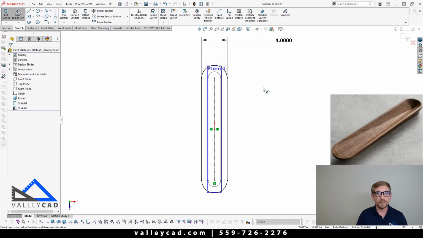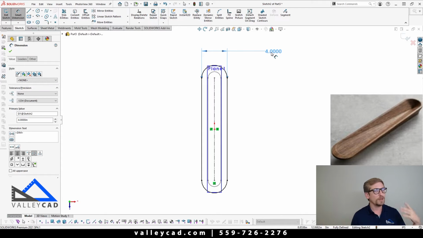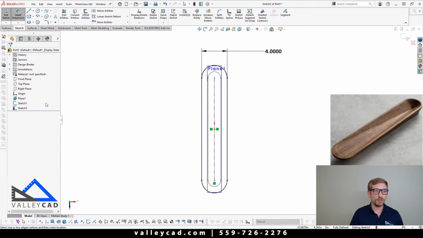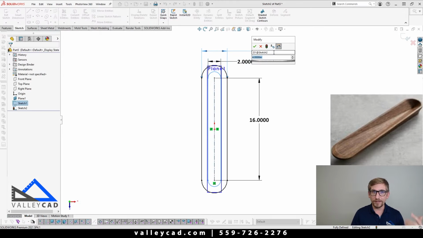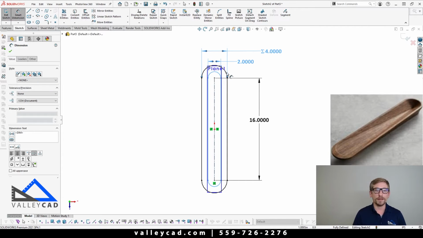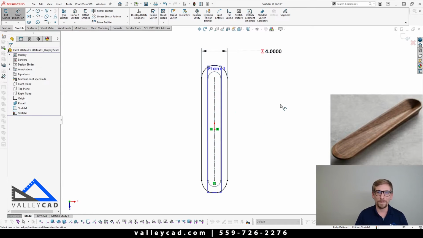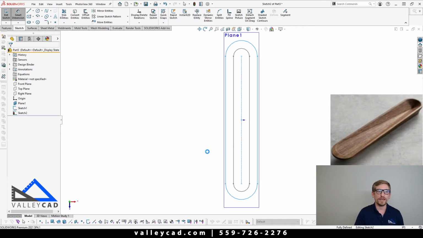So you could definitely have done that. In this scenario, I just made it so it's 4. So it's an independent value. But if you did want to link these together, you could easily double click on sketch number 1 and say, hey, I want this value to always equal this times 2 or always be a third of the size larger. That way, all I have to do is update that very first sketch, and it updates everything else too. All right, then from here, we'll simply say okay to that.